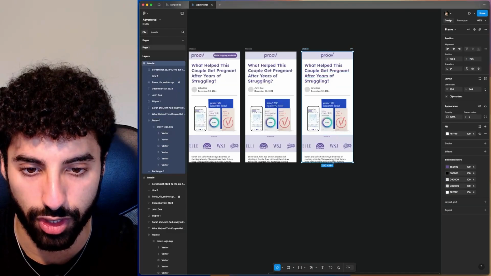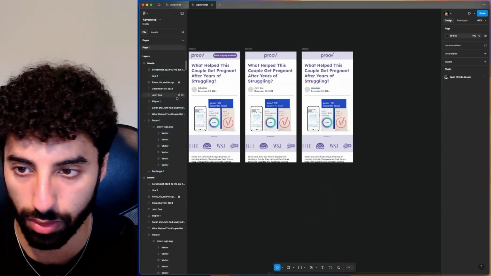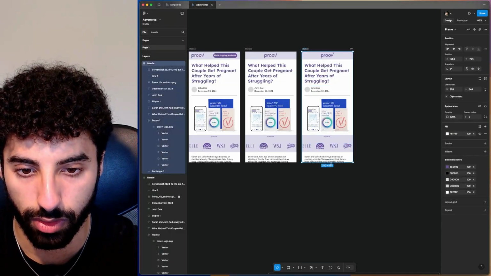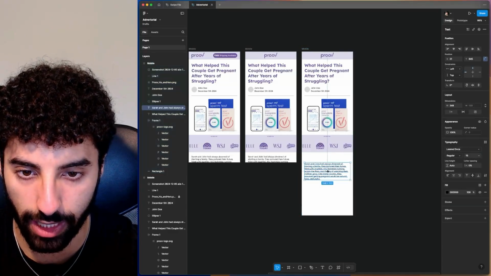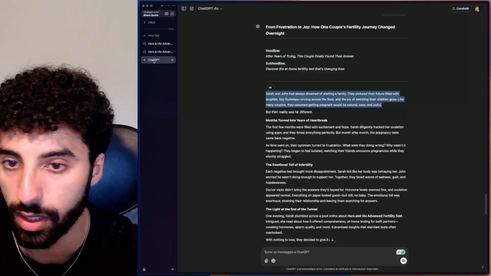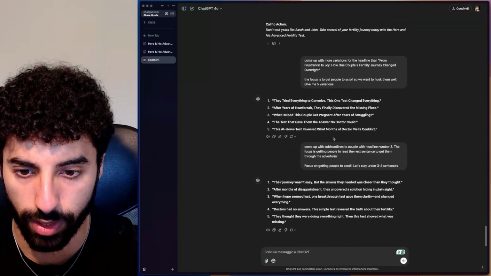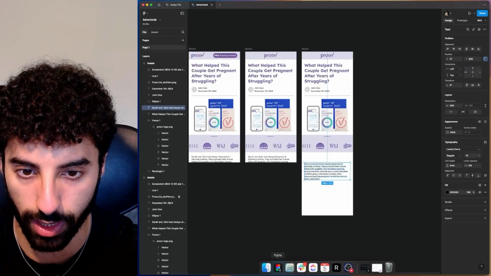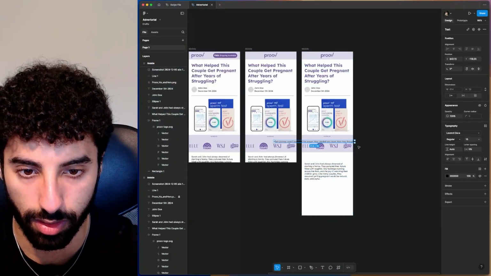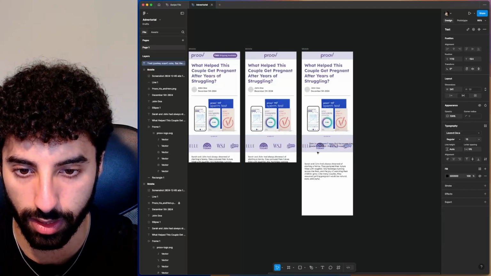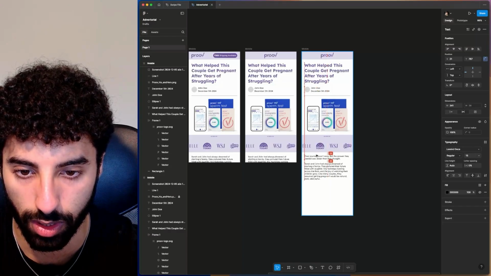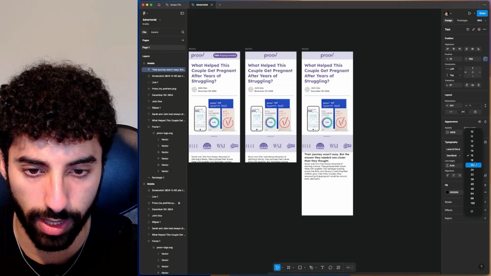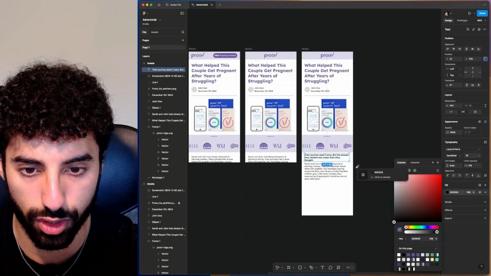Another layout idea that just came to mind, you can go for it here. You have to lock this in place so it doesn't move. So let's lock it. Let's expand on this a little bit. So having the sub headline here might be a good idea. So starting something like this. I know these are not the best examples, but just to give you an idea of how it would look. So having something like this added, you add the sub headlines idea here. Instead of having them at the top as actual text, you put them here and you go for a sub headline like this. You change the color just to give the context.